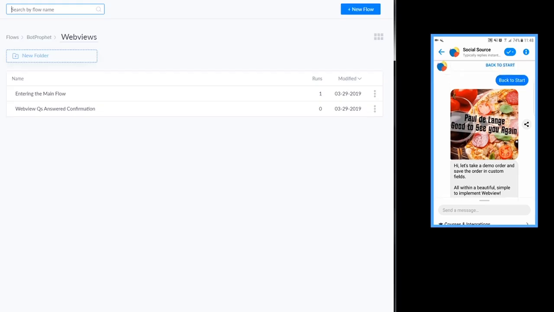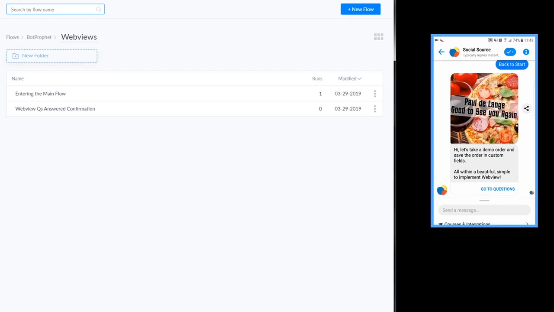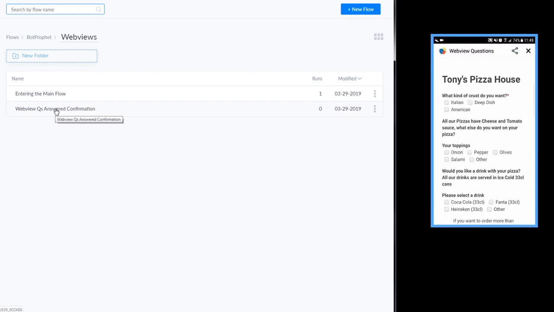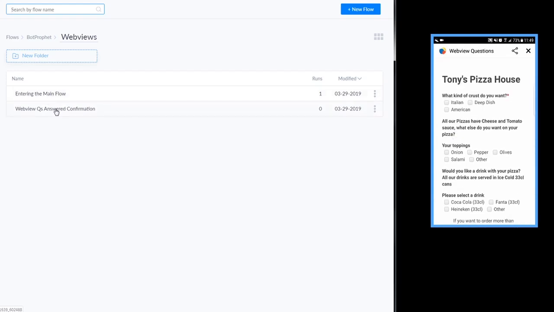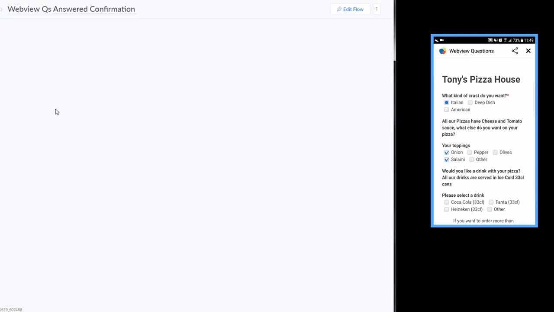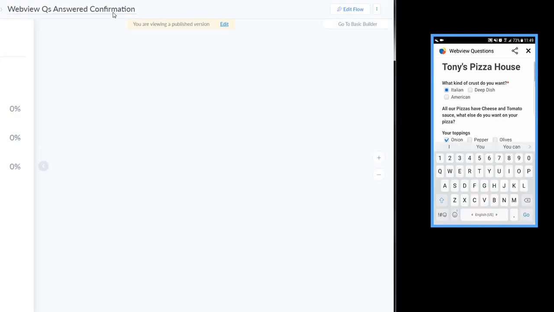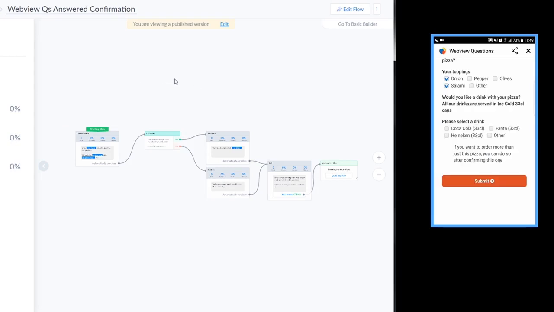So the flow you can download, the template, contains two flows. One is the flow that you see in the video on the right, that will just show the user a confirmation of what he just submitted in the form you can see there right now. What you need is the code in the form, because you will need to add that to the URL. I'm going to show you that in a second.